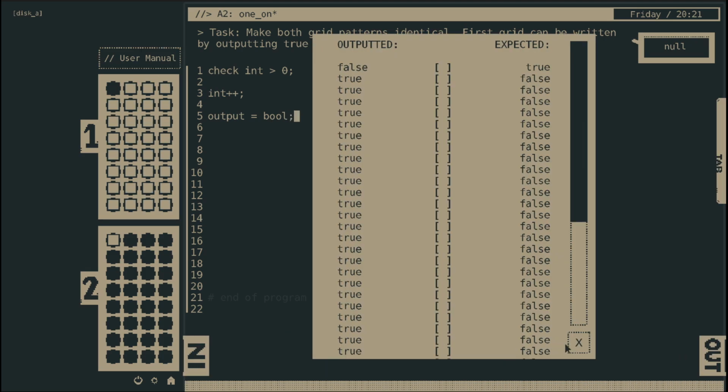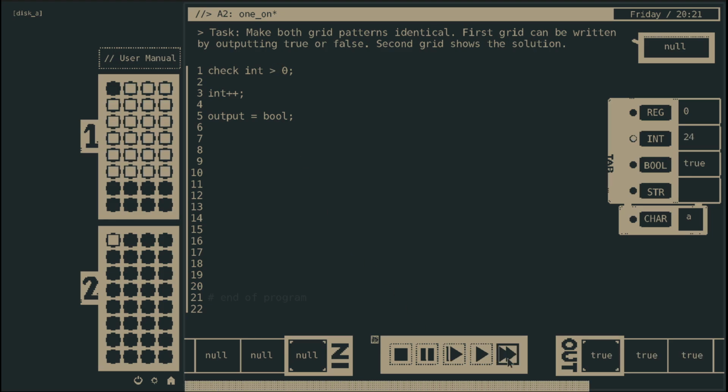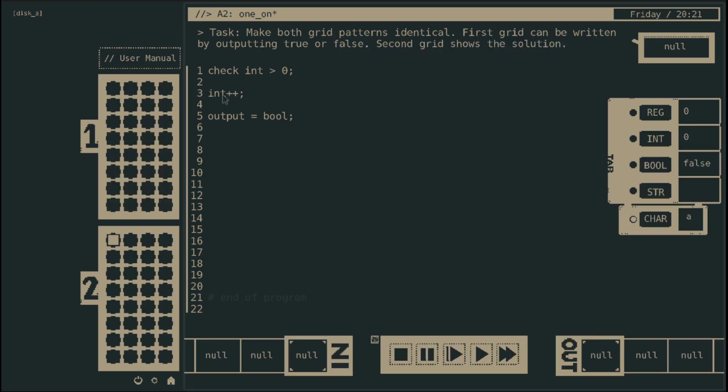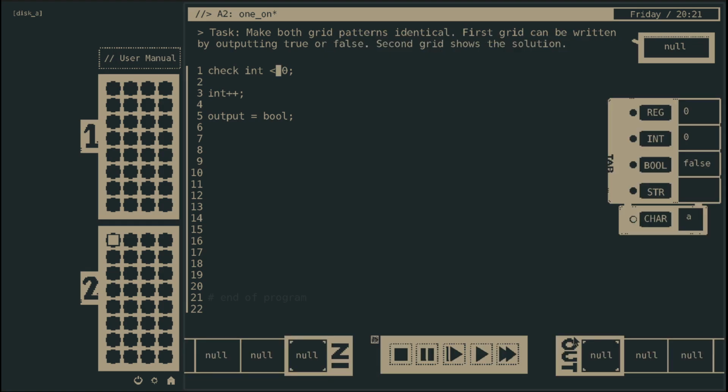Oh, I did it in reverse. So check int greater than 0. No, why do I keep pressing the wrong thing? Wait, how do I keep doing this the wrong way? No, is it less than? What am I doing backwards here?